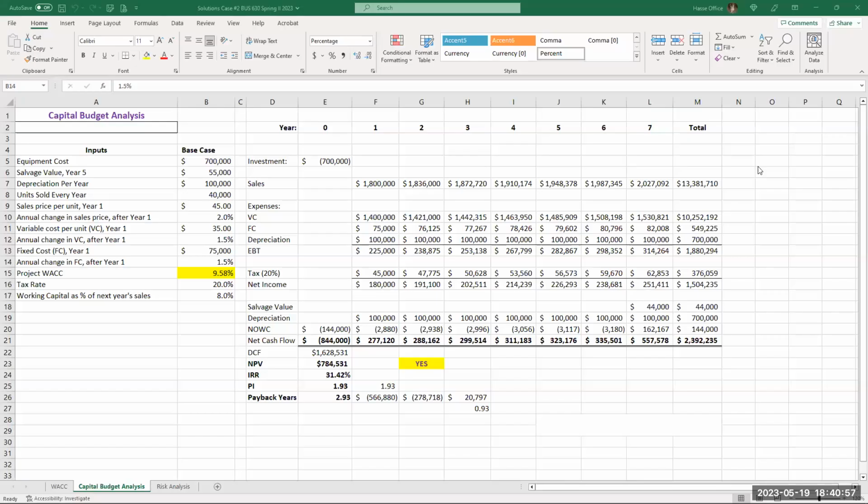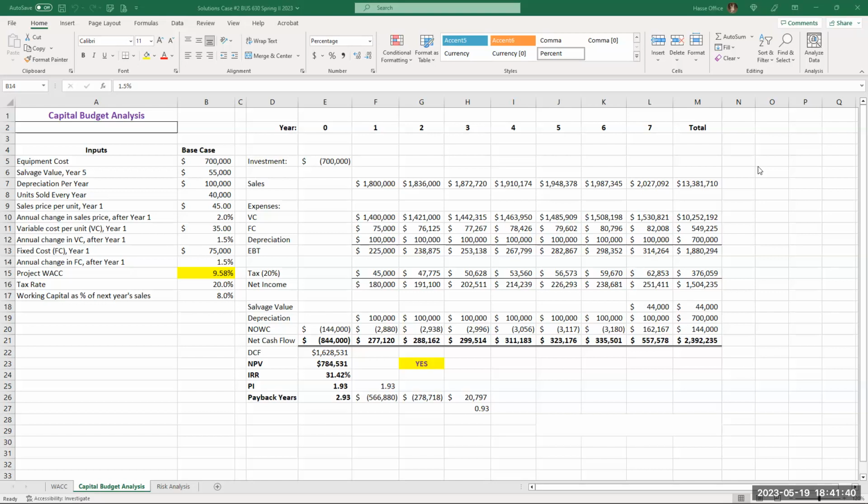Now here's the solutions for case number 2 with all of you completed. And notice this is an average or a base analysis of this investment of $700,000 over a 7-year life. Our electrics case is 8 years, but the format is basically exactly the same. You calculate your investment and your working capital for year 0. You anticipate and calculate based on the variables, the sales, the expenses, variable, fixed, depreciation. You take into effect the tax, you come up with the net income. There's no salvage value in the electrics case, so you don't have to worry about that line.